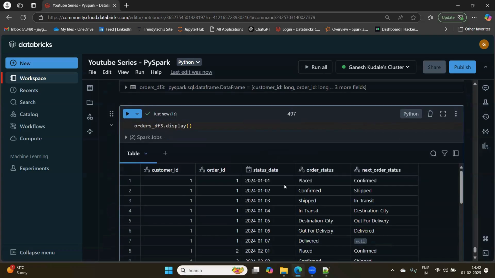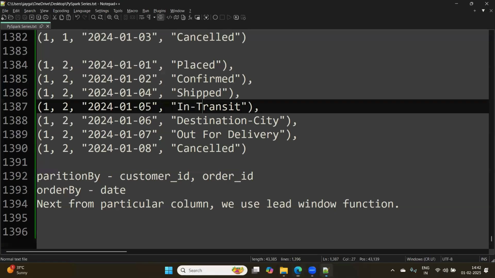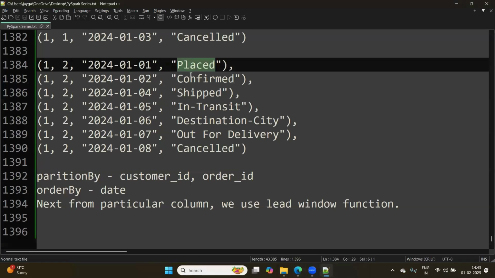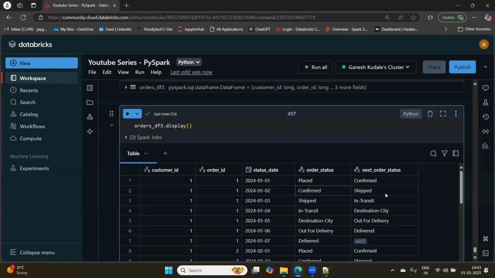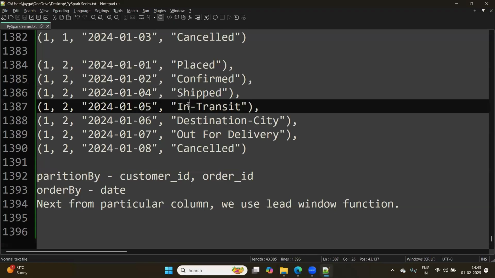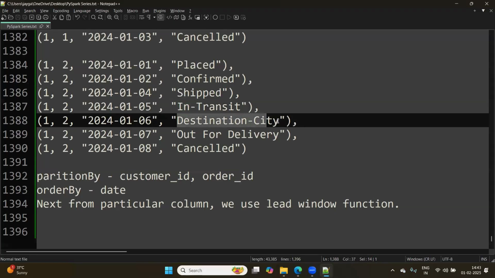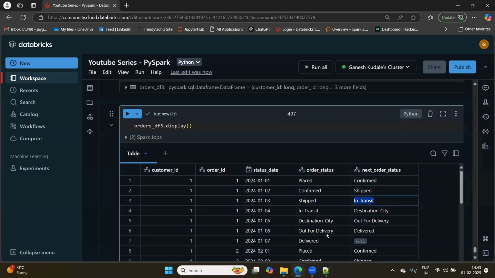Yes, now see. For placed, confirmed is my next order status. For confirmed, shipped is my next order status. For shipped, in transit. For in transit, destination city. For destination city, out for delivery, and for out for delivery, cancelled.